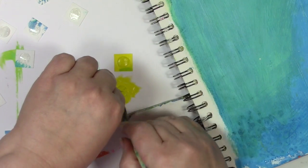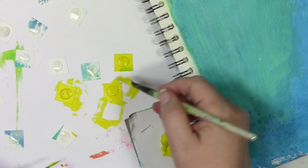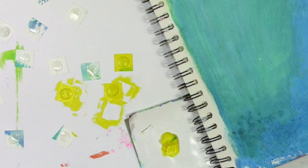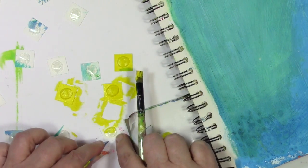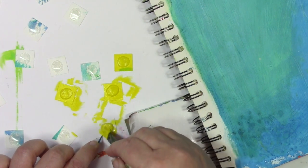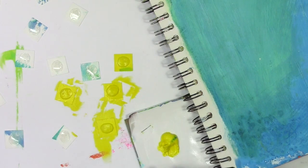The toothpick, you're wondering, what's that for? Well, that's because these little things would slide around on me, so it's kind of acting as my other hand holding it in place. One thing that I did learn is if I put the toothpick right in the middle of the glue dot and hold it there, it does create an impression in the glue dot, so it works better if I actually hold it on the paper part and not right on the glue dot.